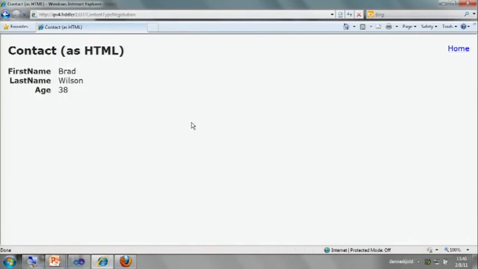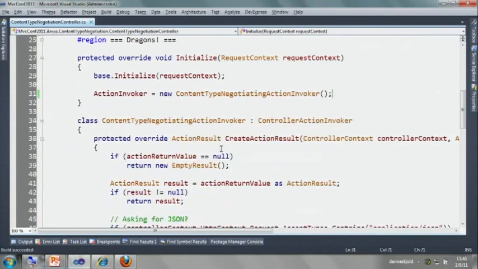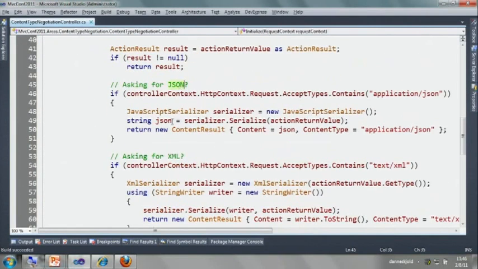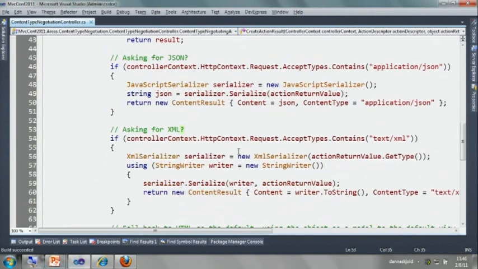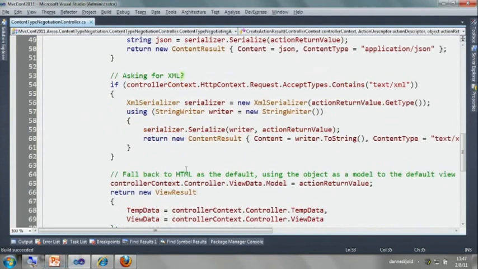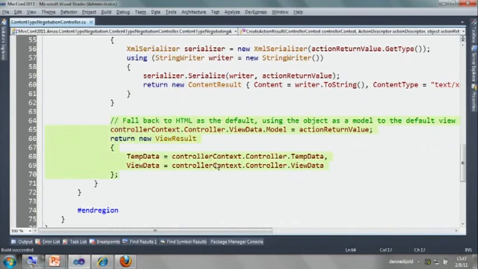So content negotiation is an HTTP feature. There's a header in HTTP called accept. And accept is a header that you use when you contact a server to say, these are the formats I would prefer you to send data to me in. So by default, when you return an object out of this browser, it's going to return HTML. That's how we've written this action invoker. But we can also get it to ask for JSON and XML. These are the features that I've written. So what you're going to see here is content type negotiation through the accept header in HTTP as opposed to changing the URL. All right, so we fall back to HTML as a default.